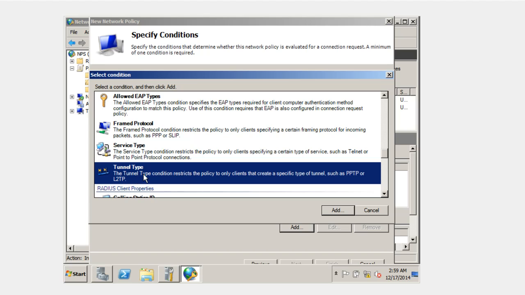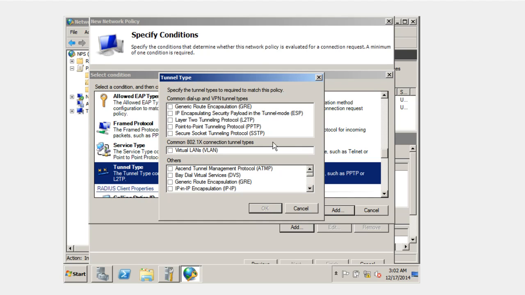Now the tunnel type restricts the policy to only clients that create a specific type of tunnel, such as PPTP or L2TP. So you want to have some restrictions, and you need to know the specific clients that are coming through. So click Add to that.